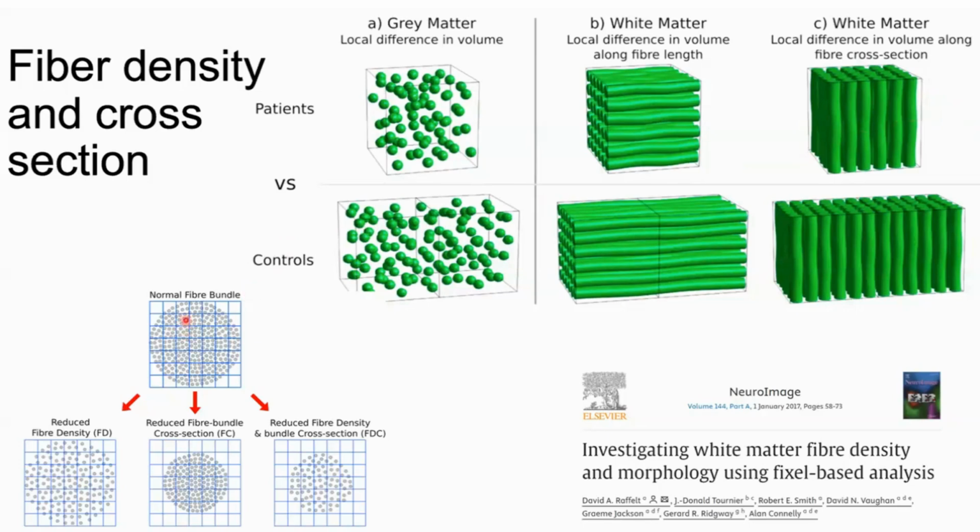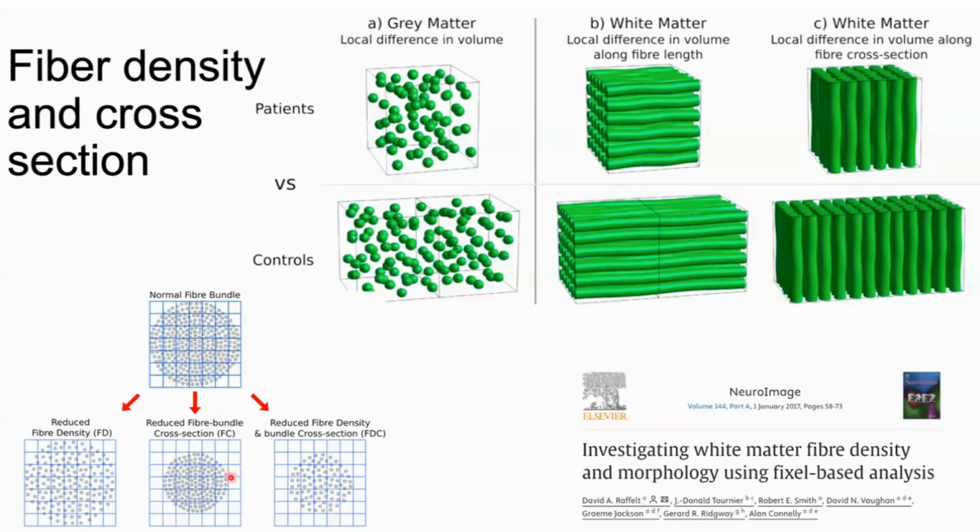So like here, each gray dot is like an axon. These are cartoons, but just to give you an idea, you can have a situation with a disease where you have reduced fiber density. You can see it visually, literally. But the cross section is pretty much the same, because if you slice through, you have the same cross section macroscopically for these two scenarios. And then you can have the situation where the cross section is smaller, but the density is the same. Like there's loss somehow, like it got trimmed around the edges, but then there's an intact portion inside.